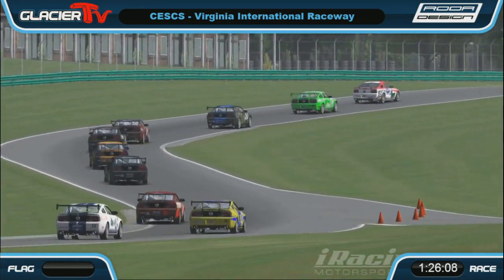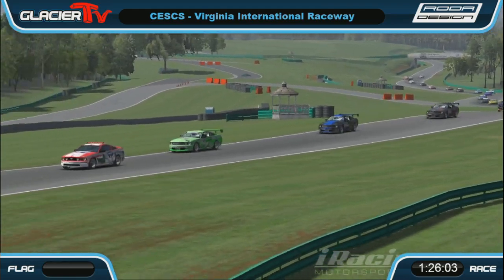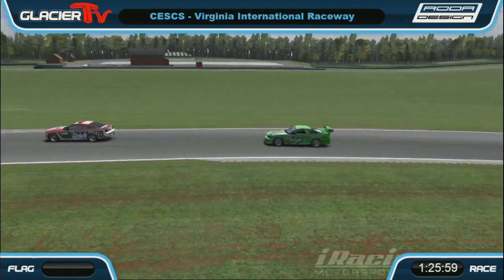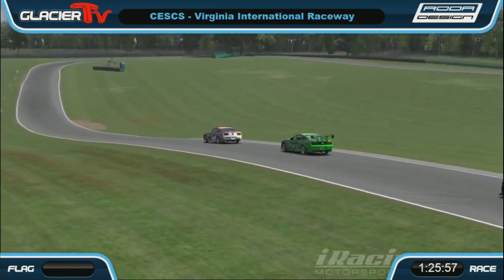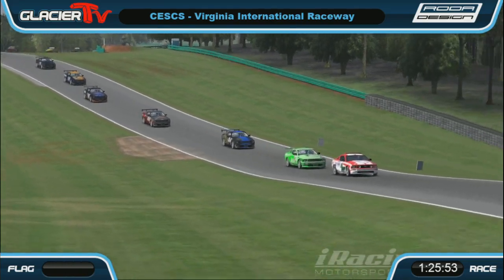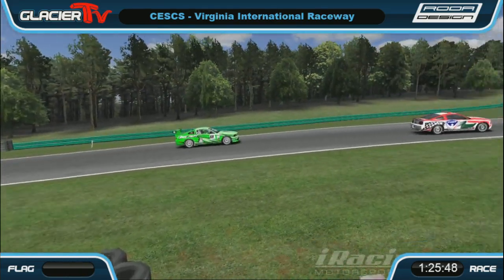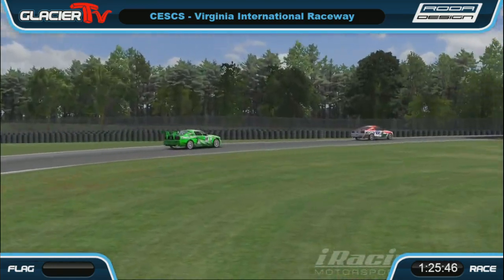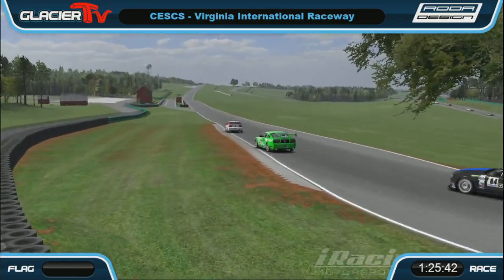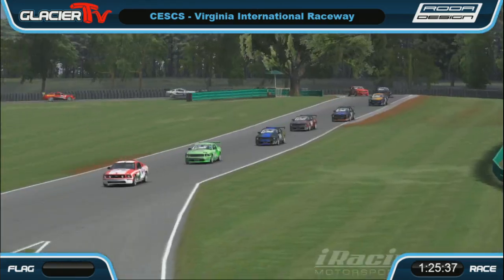this corner complex gives a lot of people problems, because if you just make a slight mistake, the car goes slightly off from your racing line, and considering the speed you're going through that complex, all it takes is one clipping over the grass, and one or two of your tires just lose a bit of grip, and next thing you know, you find yourself sliding sideways into the tire barriers. So that's a scary section every single lap.